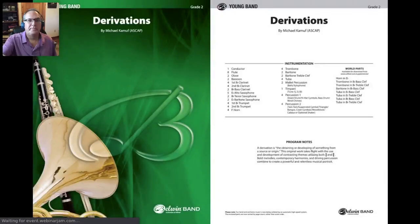It has two contrasting themes. The first one's in 4/4, and the B theme is in 3/4, and it gets developed. It's a great piece for teaching balance and dynamics and style. And we also have themes getting passed around the ensemble, which is something that I try to do quite a bit in my writing. We hope you enjoyed this. This is entitled Derivations.